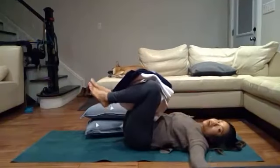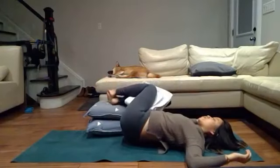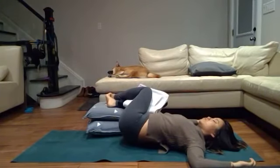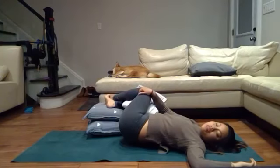And then again, bringing your arms back to a T or bending into the elbows, allowing your knees to drop over to the right, nice and soft. And the gaze can peer over towards your left thumb. Maybe the right hand comes onto your left thigh. Take a deep breath in through the nose. Slow sigh out to settle.